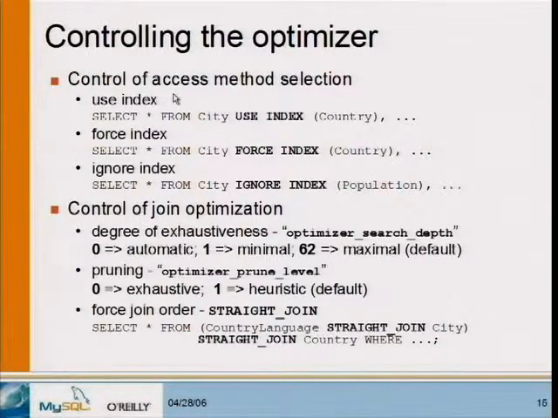And there is another variable called optimizer_prune_level, and this is the magic thing that I will not describe here, probably because I don't understand it very well, actually. I admit it. It's a very strange thing. If somebody is interested, I can show where it is. It's just one if condition. And the third thing, also available in older versions, is the STRAIGHT_JOIN hint. With this hint, you can force a particular join order, and then you directly bypass the join optimizer.